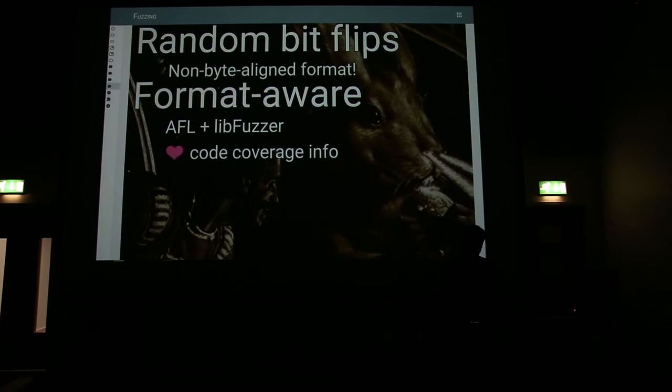So we did random bit flips. We ran it on ClusterFuzz, which is Chrome's fuzzing infrastructure. The problem with that is that the bitcode format that we support is non-byte aligned. So if you flip just one bit, everything after it is completely different, right? It can be completely meaningless. That still found some bugs inside of our code base and the LLVM code base as well. It found about 6 or 7 bugs, I think. After a while, it wasn't finding anything else, so we just stopped it. We'll probably run it again, but it hasn't really been that useful in our experience.